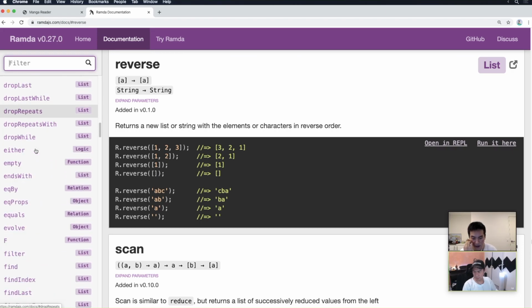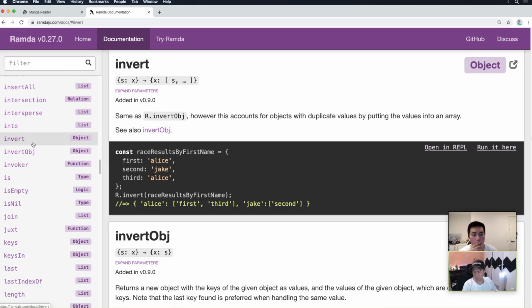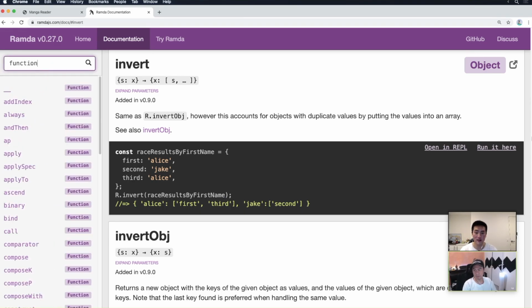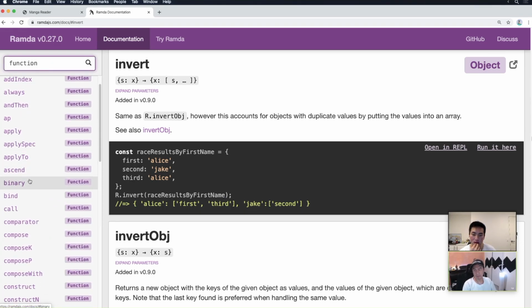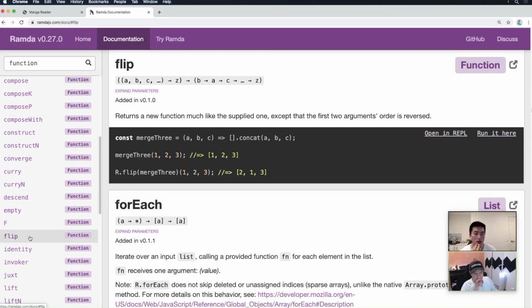I remember we did this one time, right? Inverse? No, it's not inverse. Let's just Google. It's a function, right? Flip. One of these. It is a function one. Okay, flip. No. Oh wait. Where's flip? Oh, here. R.flip merge 3. Oh, okay. Yeah, that'll work, right? No, it only flips the first two. That's fine. We only need the first two.